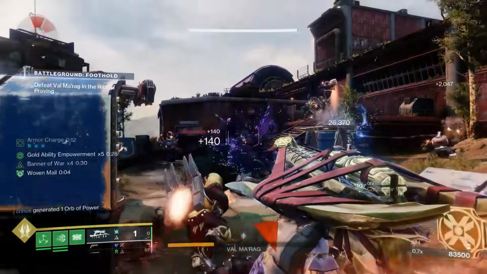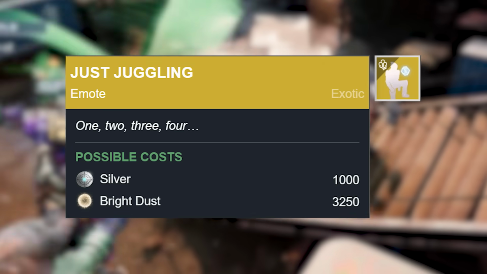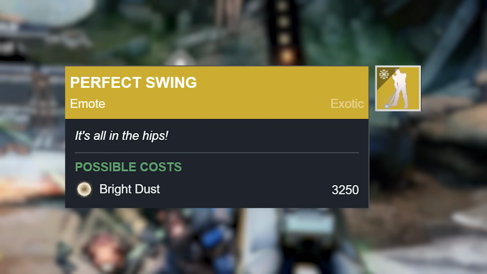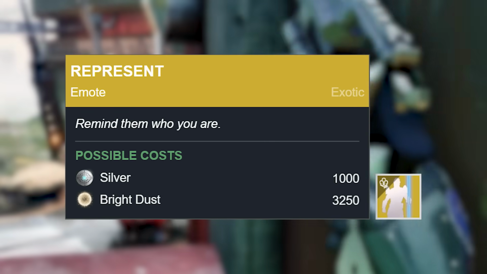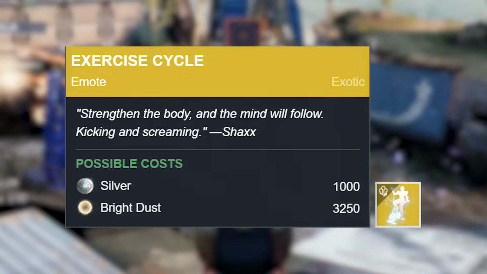On to other items though, and for exotic emotes, we've got the Just Juggling exotic emote for Guardian Games. This will come up for 1000 silver or 3250 bright dust. We've also got the return of the Perfect Swing exotic emote for the same cost, and then the Reigning Champion exotic emote for Guardian Games, as well as the Represent and Exercise Cycle exotic emotes. So those will all have a 1000 silver cost or a 3250 bright dust cost.